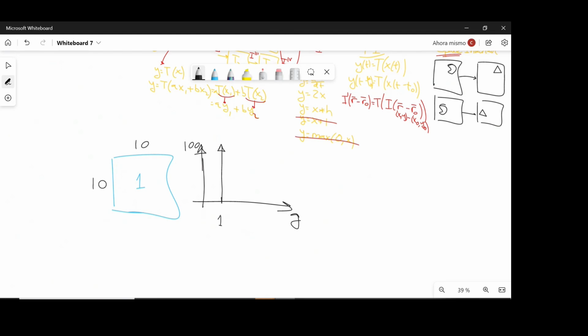I'm unhappy. Why? Because Dirac's delta goes to infinity. How do you go to infinity? It has to be a discrete series. So the correct representation should be this one. This is the correct representation of the histogram. Very often we simply do it like this, right? Because we prefer continuous things, but the correct representation is this one. It goes up to 100, but it is a discrete delta. So it is Kronecker's delta. It has zeros everywhere because I have only a value of one. Okay, so this is my output.